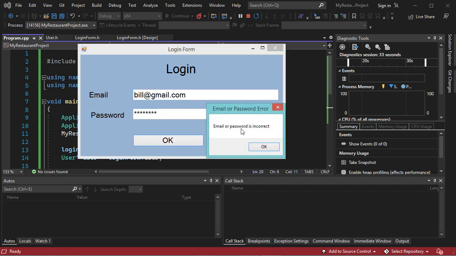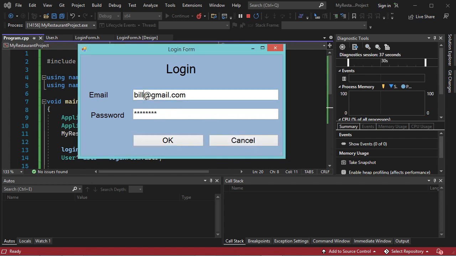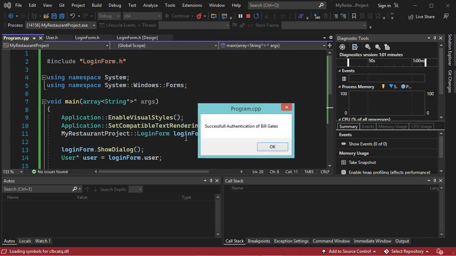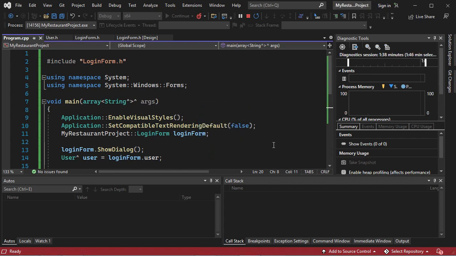And here we have email or password is incorrect. So let's correct the email. And let's click on OK. And here we have the message successful authentication of Bill Gates, and this message has been shown from the file Program.cpp. Let's click on OK.